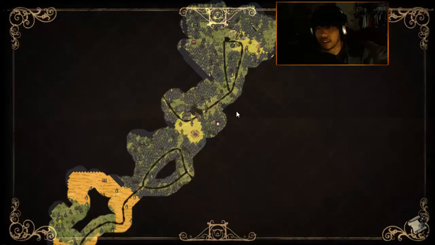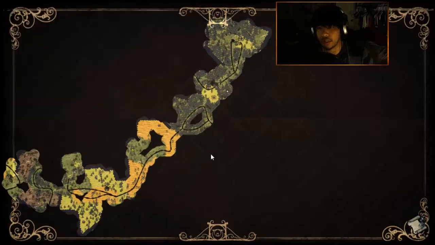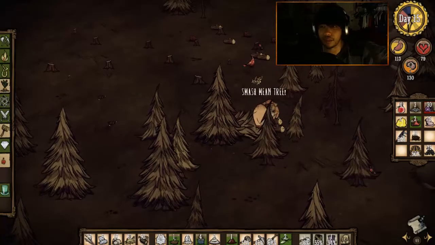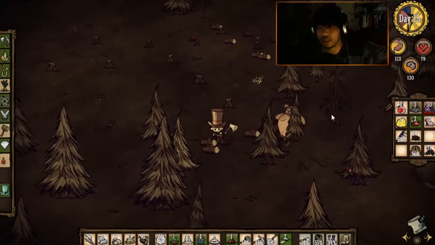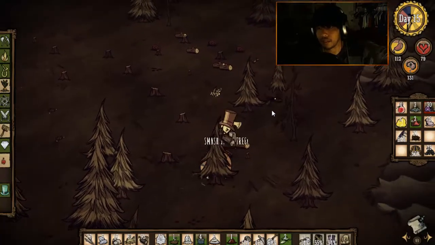So I think I'll just clear all this out. No, screw the sinkhole. I want to explore the rest of this place because it would be so nice to have a bird to feed extra monster meat I don't need. Okay, so that's enough chopping for now. I guess let me just pick this stuff up.